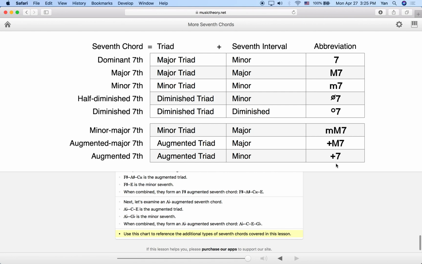All right, so there are a lot of 7th chords out there, and it takes a little bit of time to get used to all of them. So I encourage you guys to practice this a lot, and I'll be attaching a video exercise for these 3 7 chords that we covered today, so that we can practice working with them.